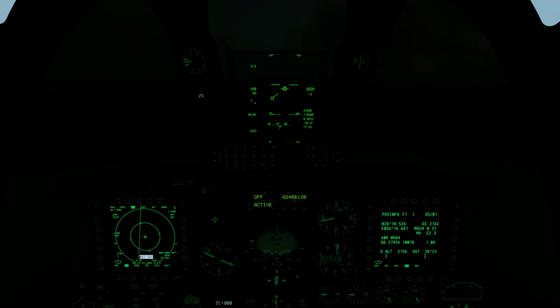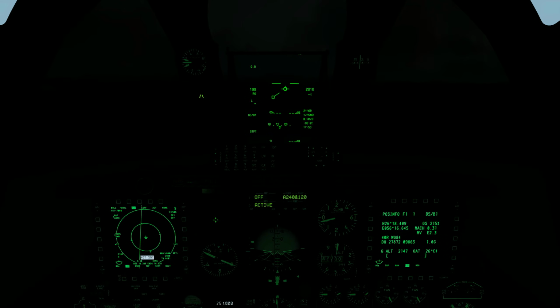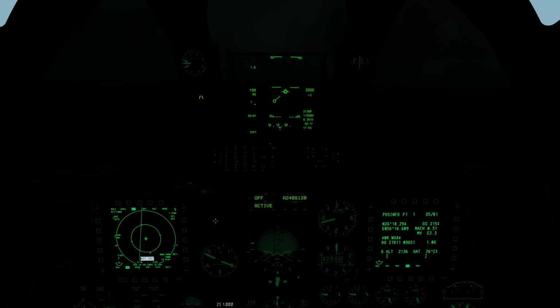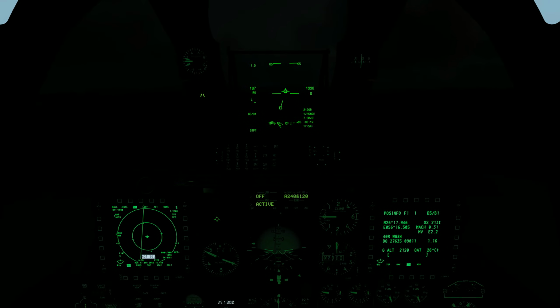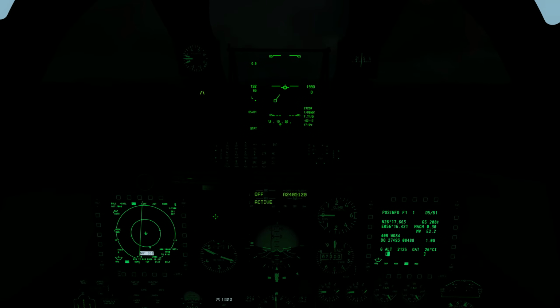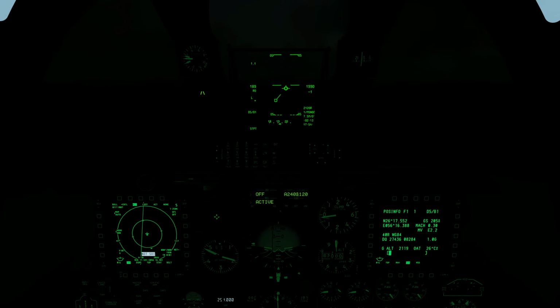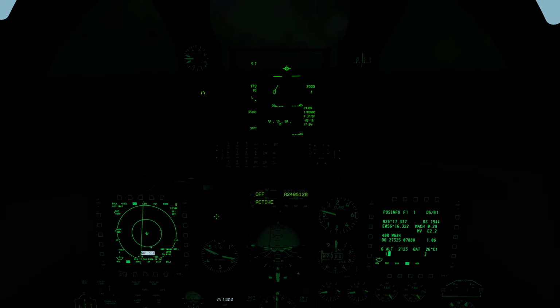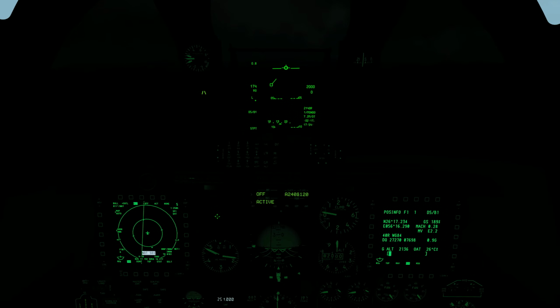And at that point we'll be looking to get on speed. So you cannot see the speed brakes at all. And as you can see from the angle of attack indexer, we're a little bit fast. That's perfectly fine at this distance.